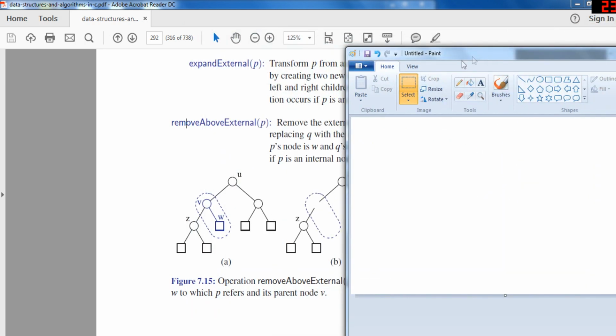Okay, so they have a U node, Z, box, another node.